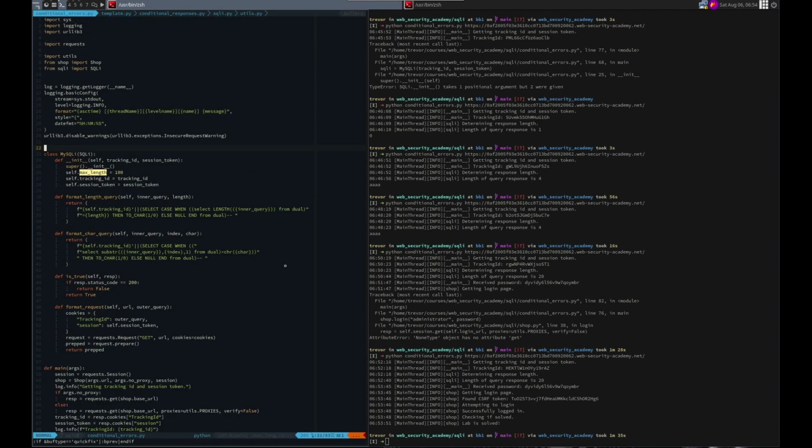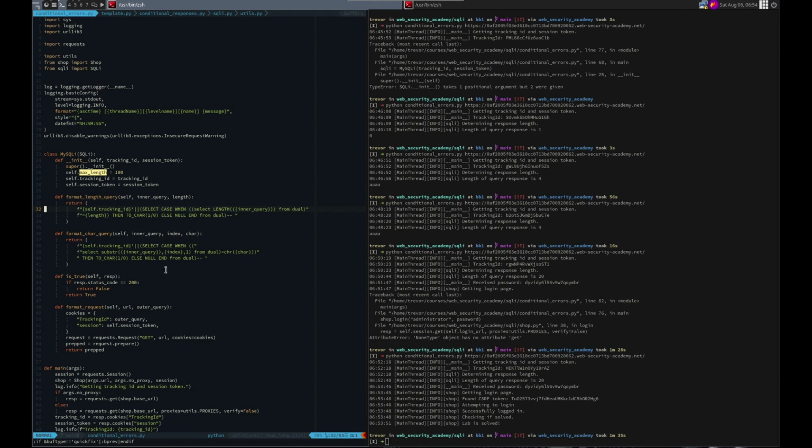We need to, of course, override some of the methods to format stuff to the case that we're working. And that's the length query. You can see we had to create a custom query for the length in this instance.